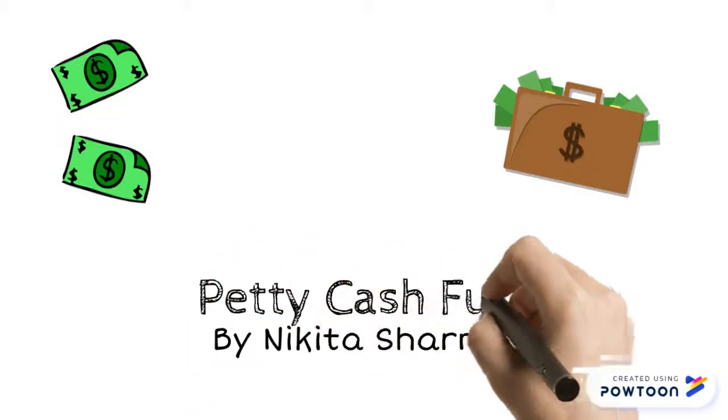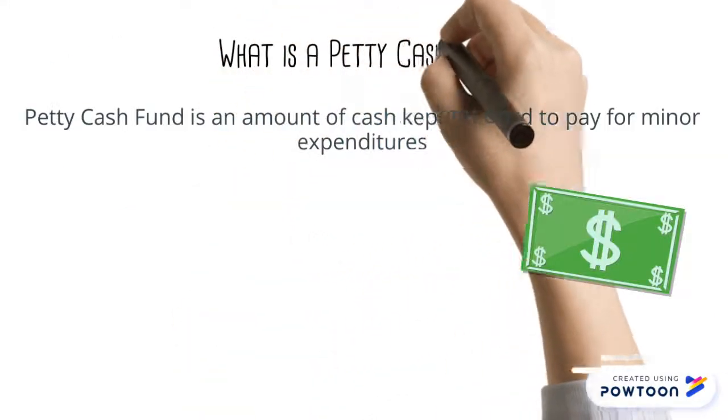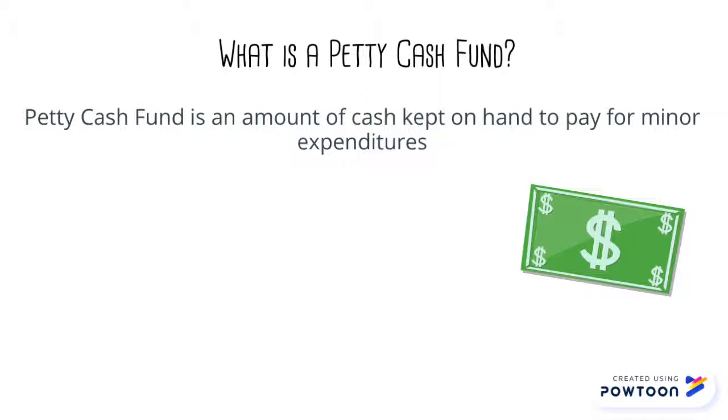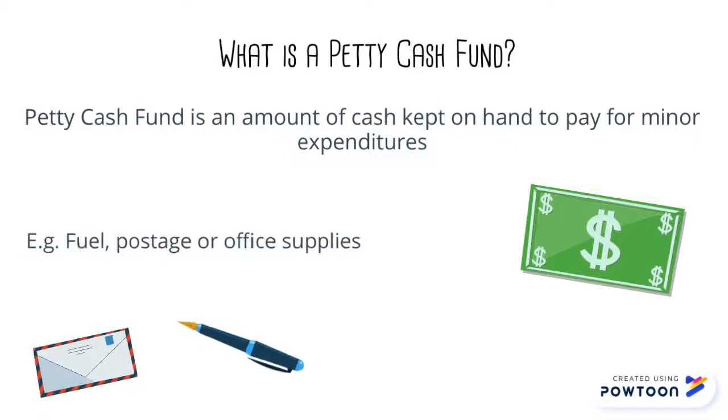Petty cash fund. What is a petty cash fund? A petty cash fund is the amount of cash kept on hand to pay for minor expenditures, as sometimes writing a check may be burdensome or it is not accepted. Examples of small payments include fuel, deliveries, office supplies, and postage.